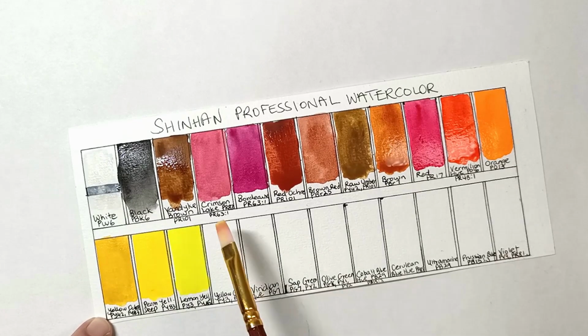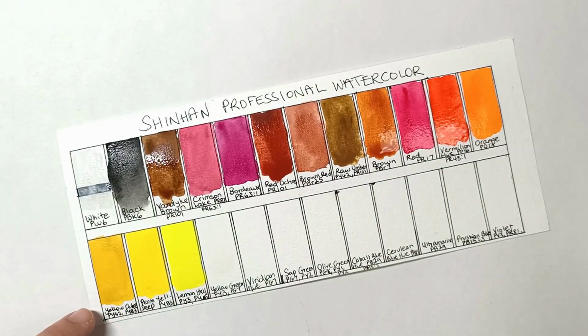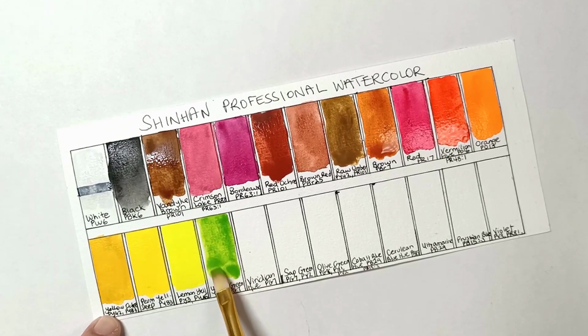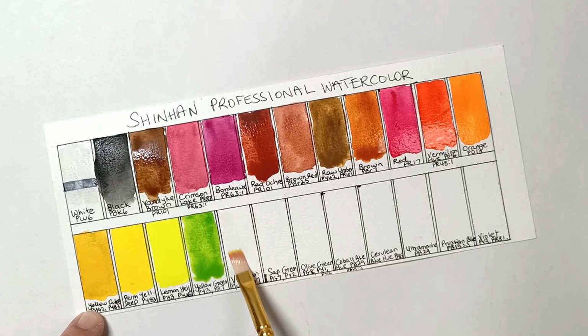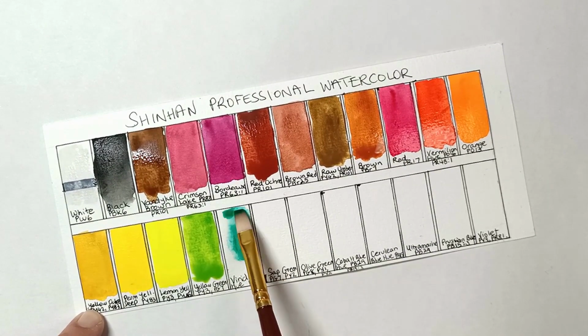And then lemon yellow is PY3 Hansa yellow mixed in with titanium white PW6. That's an odd one. Normally lemon yellow does not have any white in it, and you can't really tell it does in this one either. On to yellow green, which is a convenience mix, and that is Hansa yellow PY3 mixed in with PG7 phthalo green blue shade.